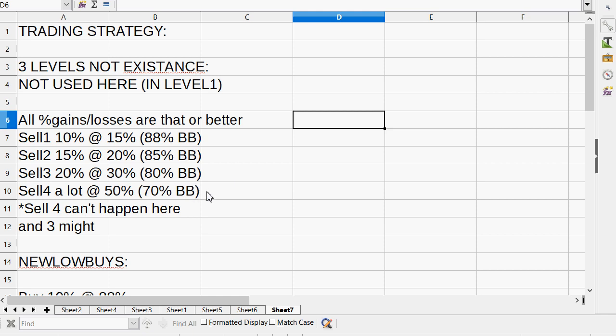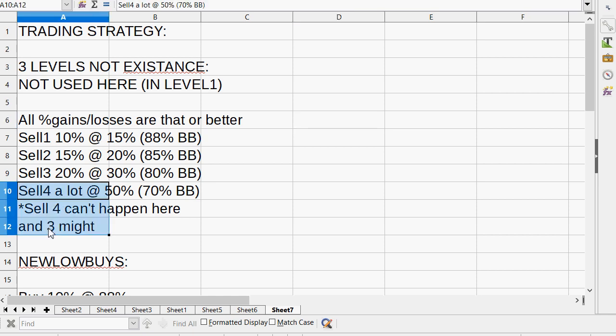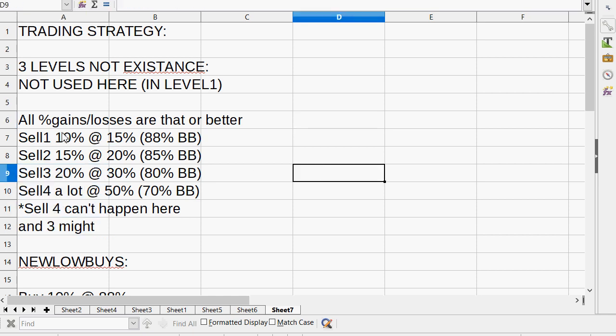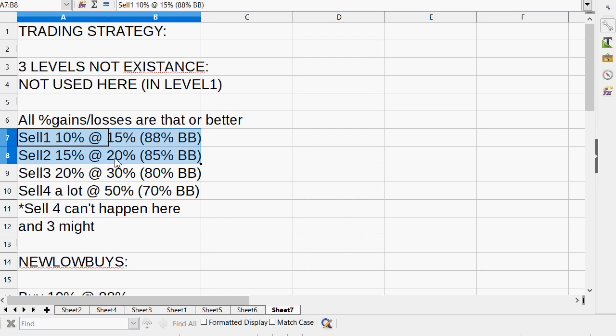And if it's a real move that holds for a few weeks or months, it's still going to probably pull back anyway, if it's that large of a move. So that's why when you get to these levels, that should never happen. In this case here, sell 1 and 2s. Sell 2 is going to be relatively common. Sell 3, not so much. Sell 1 is the obvious one that's going to usually just hit at one time.